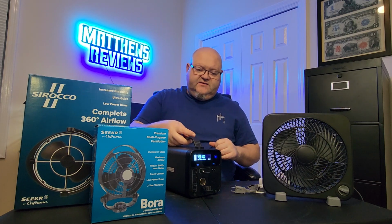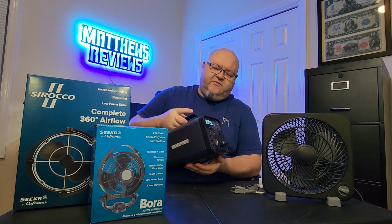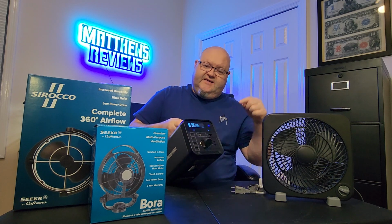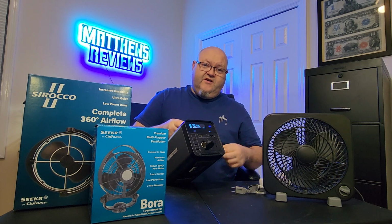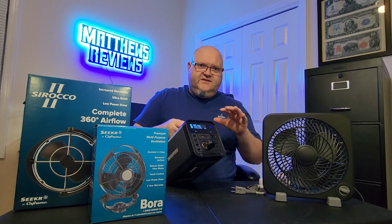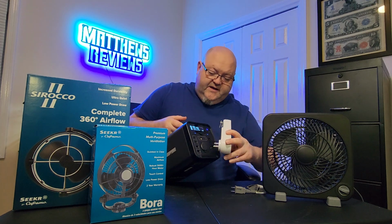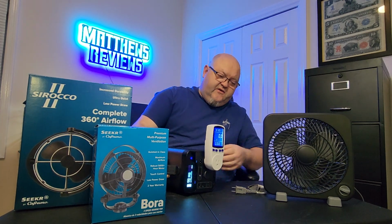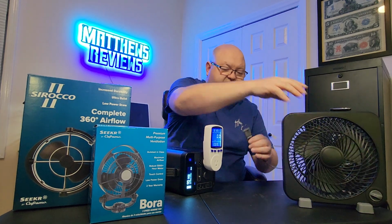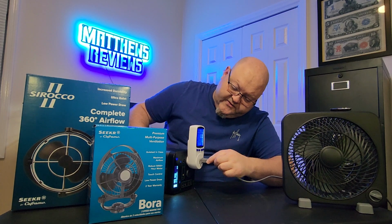So in the test today, I'm going to be using this new Agritech Sonic 600 portable power station. If you ain't seen the review that I've done on this thing, check it out. This thing is able to power like 1200 watts on a 600 watt power station. It's amazing. We're going to plug a watt meter into the front of this power station. We'll just turn it over on its side, and then we've got a 120 volt AC fan here. We're going to plug it into the watt meter. We're going to turn it on.